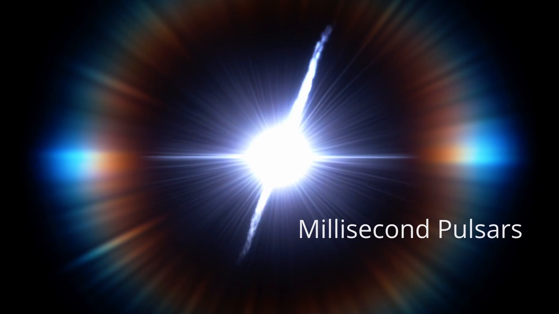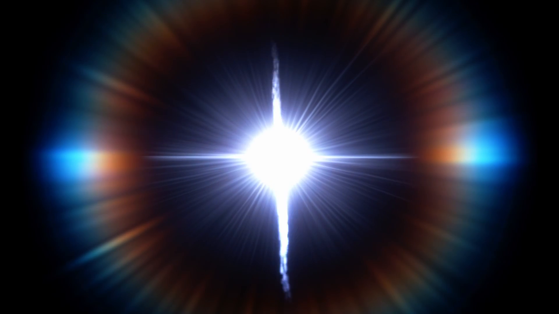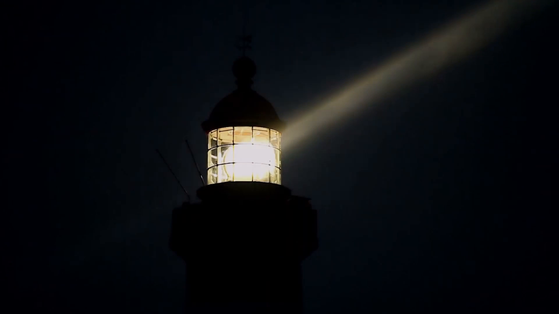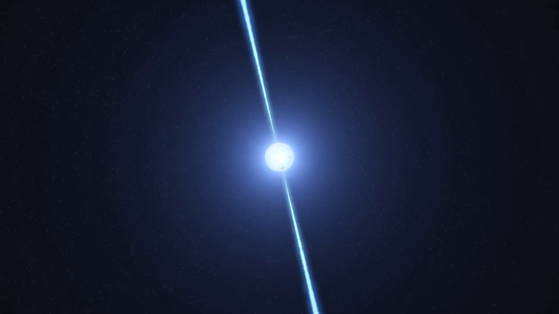Neutron stars like this are called millisecond pulsars. They emit beams of light and pulses from their poles in rotations lasting less than 10 milliseconds so that they spin hundreds of times a second. Like intergalactic lighthouses but where the lighthouse spins so fast it doesn't appear to flicker at all, it just looks like a very, very bright, continuous light.